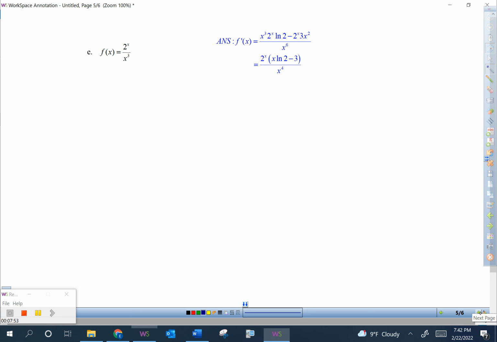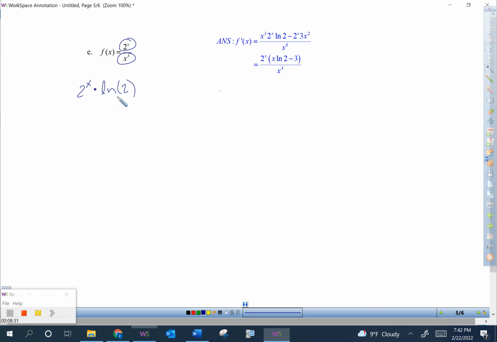Alright, now we're going to talk about that quotient rule that I mentioned. Again, I like to do this in a little bit different order than the rule, but it helps my memory. So we've got two pieces here, the first one and the second, and I'm always going to start with the derivative of the first one. That's for the product rule, that's for the quotient rule. So derivative of the first one: 2 to the x is just 2 to the x, but one other thing, when you've got this base, when you're looking at an exponential function, we also have to multiply by the natural log of that base.